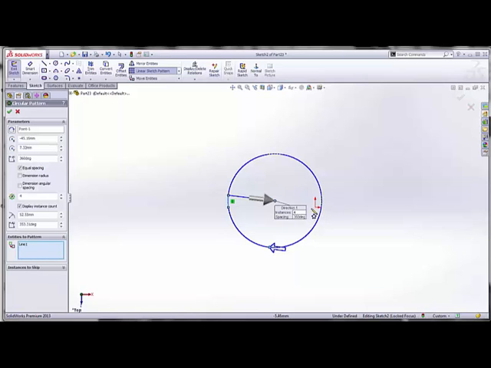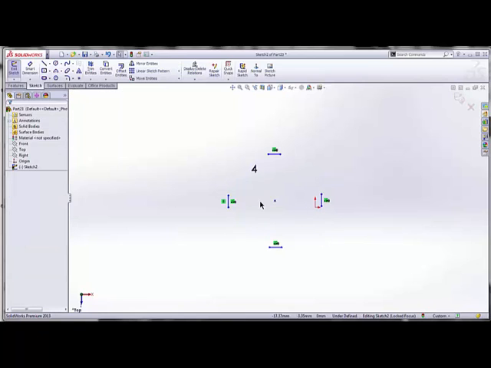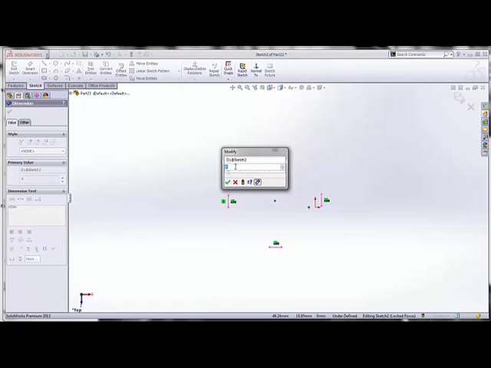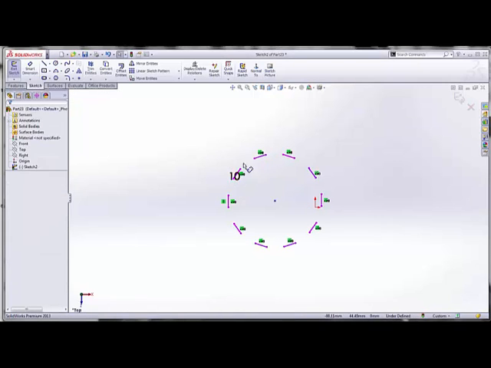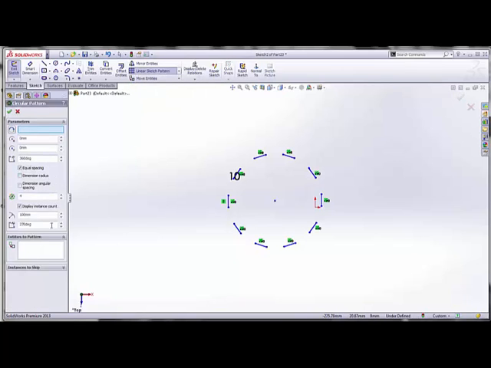Last time we used the origin as the central axis. Now we are using our own point, so it's just a worst case scenario. If the origin is not close, we can make our own point and rotate around it in our own axis the way we want to. So now you can see our line, and you can change the instances. Let's do it 10. Now you can see there are 10 lines in a circular pattern, and this point is the center of these instances. So guys, this is how we do circular sketch pattern.